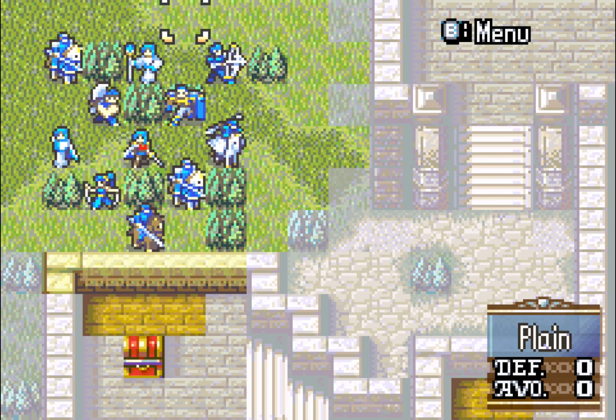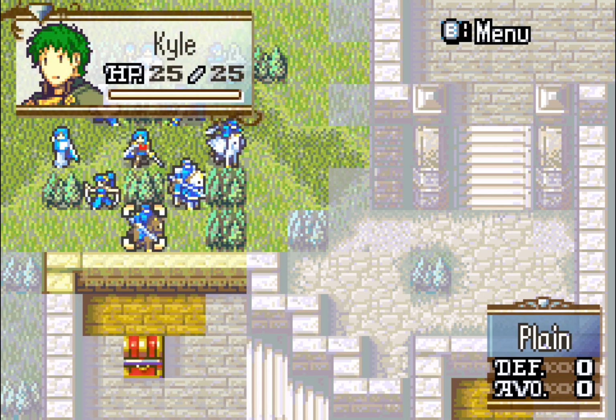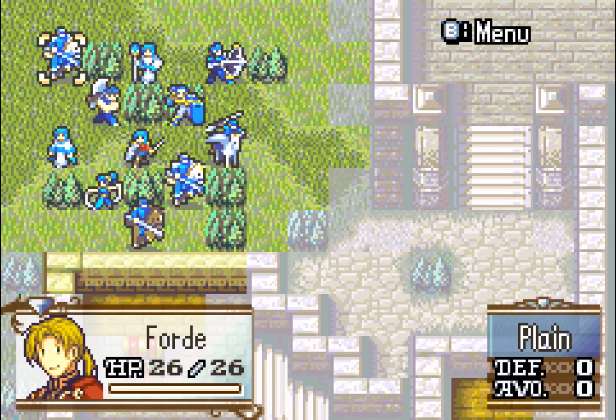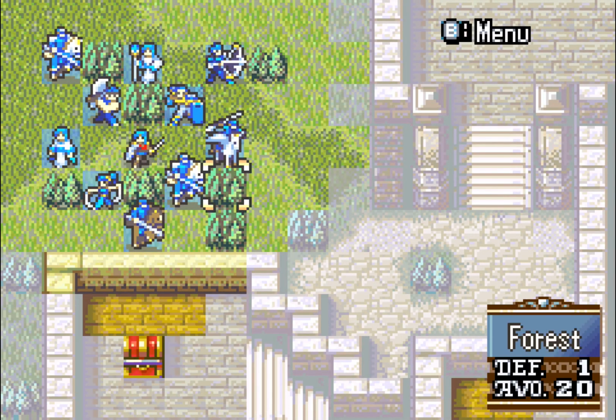So Joshua is not perma bench or anything. It's just he's already ready to promote. We don't have a promotion item for him. Same is true of Garcia and Kyle, except that they're only level 9, so they're not quite ready to promote. So we'll just go ahead and get them that last bit of experience. Anyway, all right, time to set the formation.